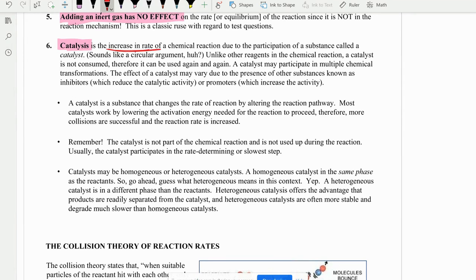However, you must also make a note, and I'm going to keep saying this, a catalyst is not consumed in the reaction. When you add a catalyst to a particular reaction, it can actually be used again and again. So it's not consumed by the reaction in itself. And ultimately, when a chemical reaction does occur, that catalyst may participate in several of the chemical transformations that are occurring in any particular reaction.